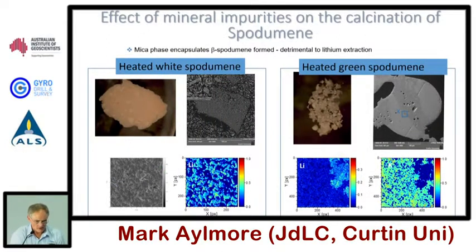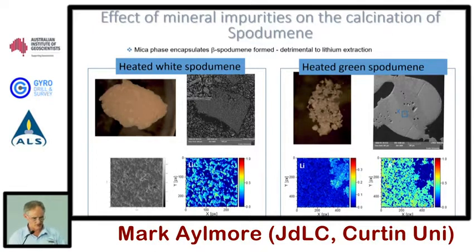The other thing, looking at the impurities in calcination, is that because you've got some extra minerals in there, they tend to degrade. The spodumene is calcined at 1100 degrees. Micas melt at a lower temperature, and feldspars melt at slightly higher, so you need to control the conditions to reduce the amount of melt.